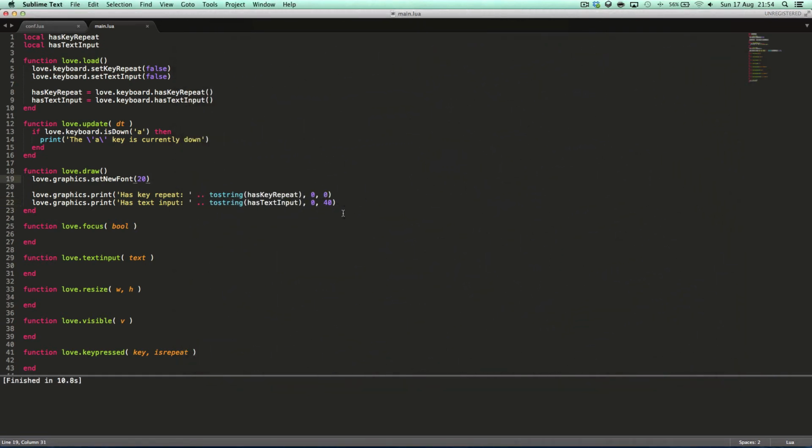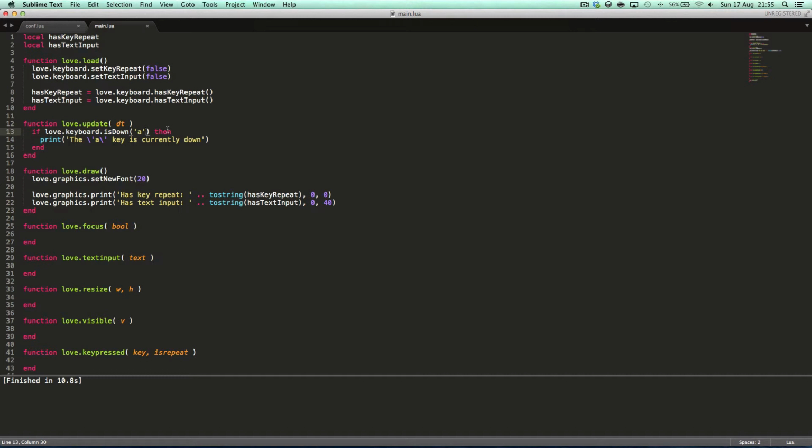That is it for the keyboard module. That is how small Love's keyboard module is, because it doesn't really need to do a lot. Yeah, that is absolutely everything in the keyboard module. isDown, remember, checks to see if a certain key is down. You can give it a key in here. There is a constants wiki which I have on one of my tutorials. I have a link to that in the description.